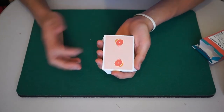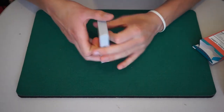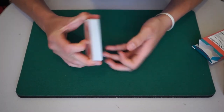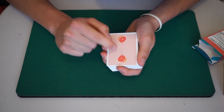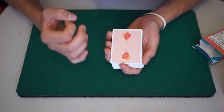The back design looks like this, having a nice thin white border going all the way around. Having the beautiful pink grapefruit, not really grapefruit, it's more just like light pink in the background. Having these sliced, and yes guys, we finally get a bit of detail in the back. It's not just a fruit, it's the dribbles coming down on the grapefruit.